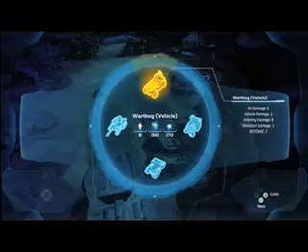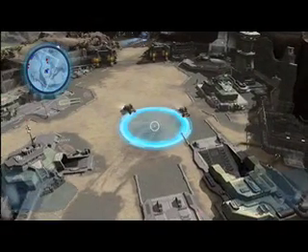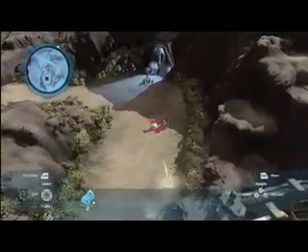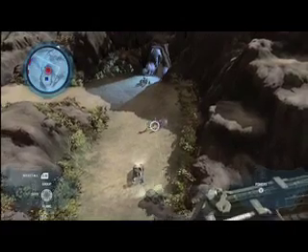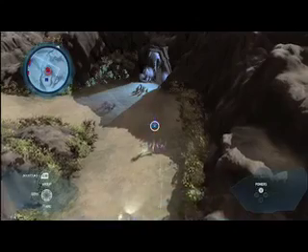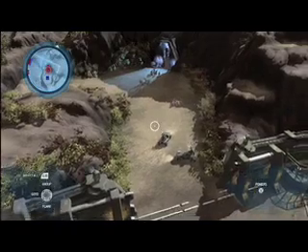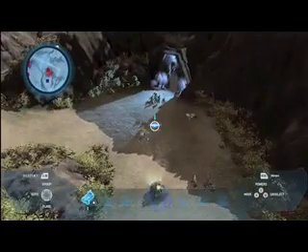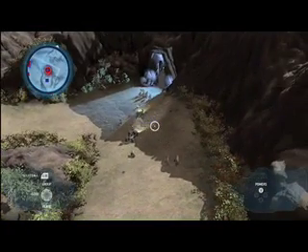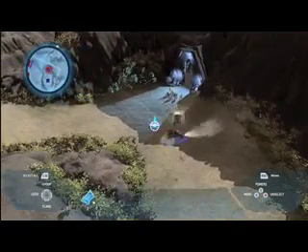So I'm going to build another Warthog here. And let's go up and re-engage those Covenant. I'm doing much better this time. Another good way to take out a Covenant is always to run over them. I'm getting some real-time damage there on my Warthog.